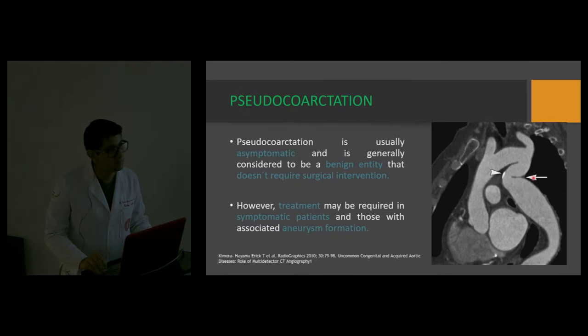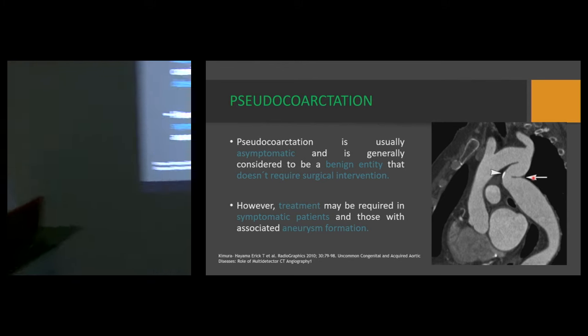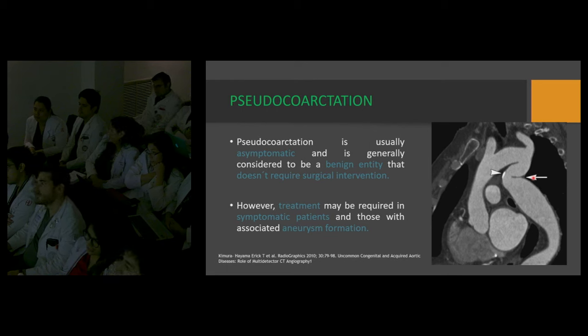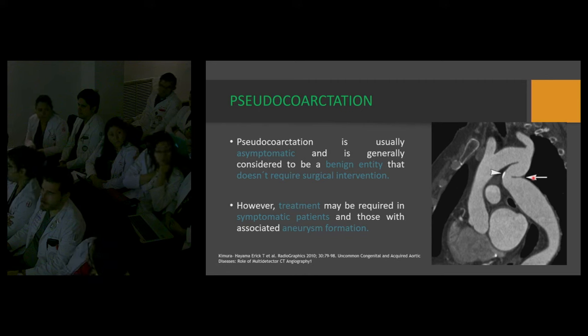Let's go back a little bit. What's the clinical difference in presentation between pseudocoarctation and coarctation related to age? Okay, so pseudocoarctation is usually asymptomatic. So I guess it's more common in adult patients. What is this here? An atheromatous plaque. So as you say, Lorena, it is usually in older patients. And actually, as the patient is older, it gives time for aneurysm formation.